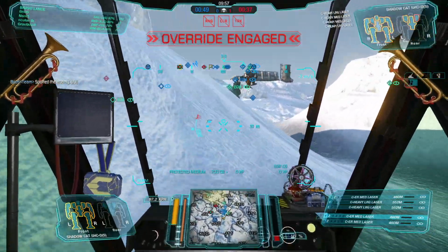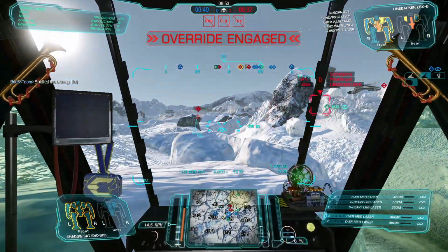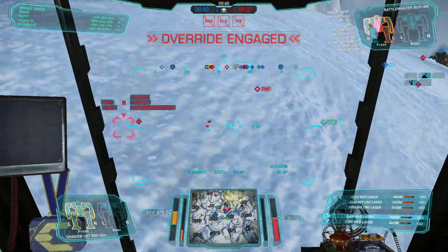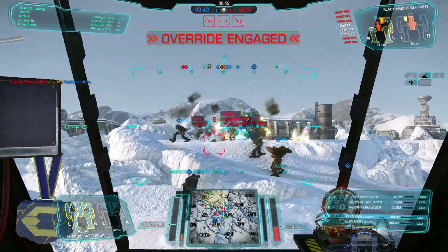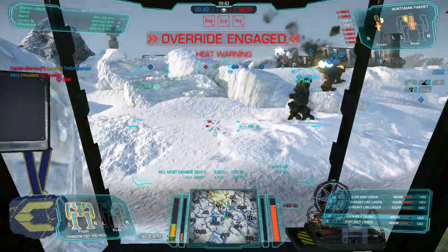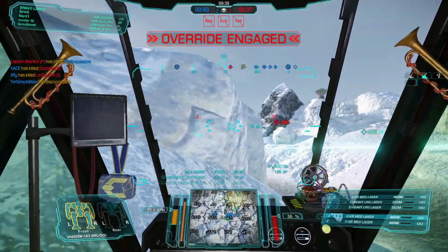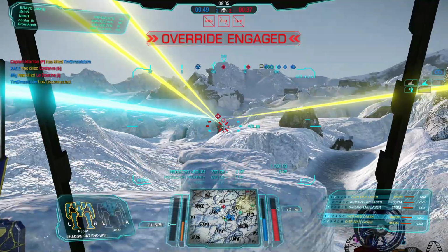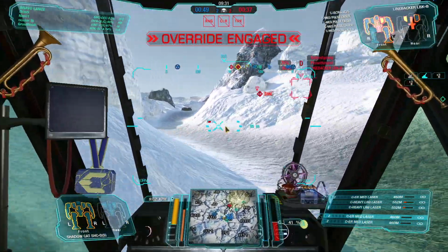Target spotted. Artillery strike online. Interesting, this build. New target acquired. Fuel at 25%. Target destroyed. Oh, wrong button. Heat level critical. Artillery strike online. Oh, wrong button. Didn't want to fire my cool shot.